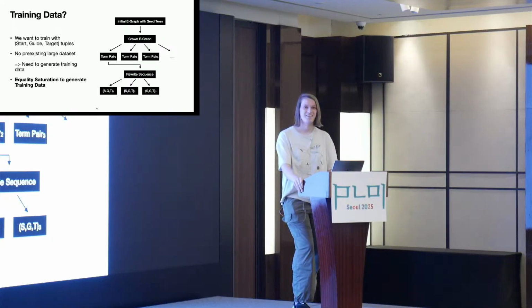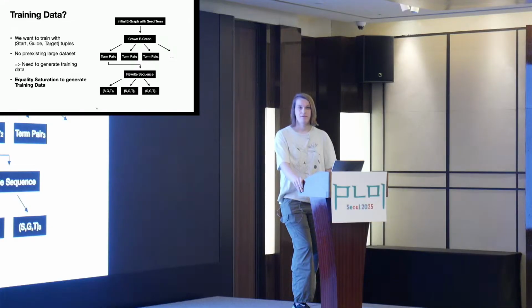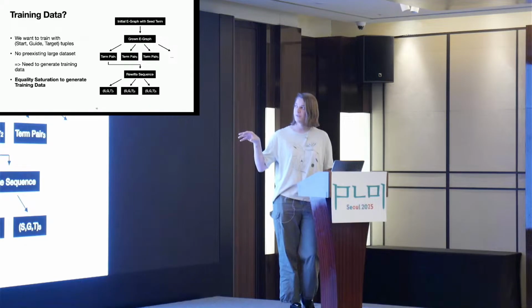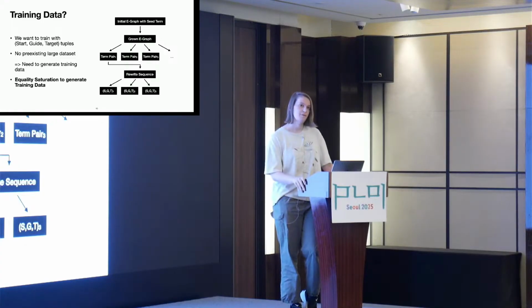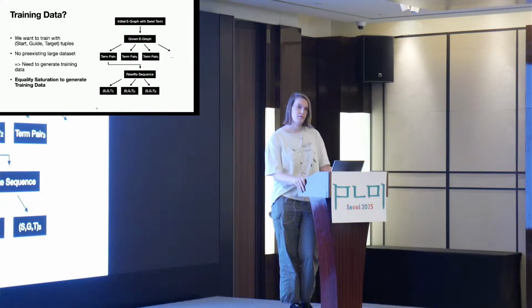One difference, at least from what I understand of this approach, is you want to train your model on data that pertains to the domain that you're working on. Is that correct? Yes, we have a domain-specific model for each language. So is there an opportunity for cross or pre-training? Like if I had one for a similar domain, for example, a lot of domains have things about addition and multiplication, and these commute and associate. So could I take a pre-trained model and then augment it in my domain, but it's pre-trained on a more generic domain?